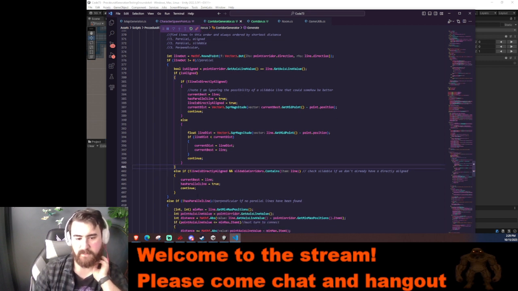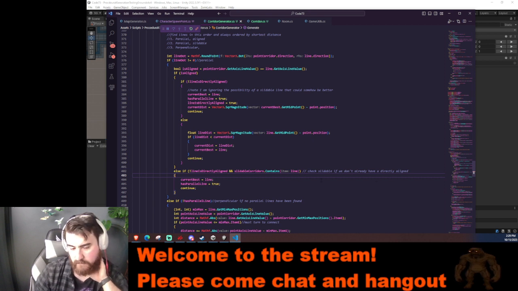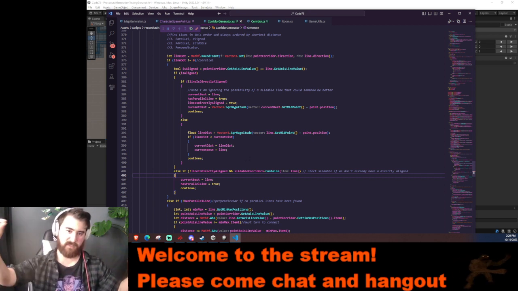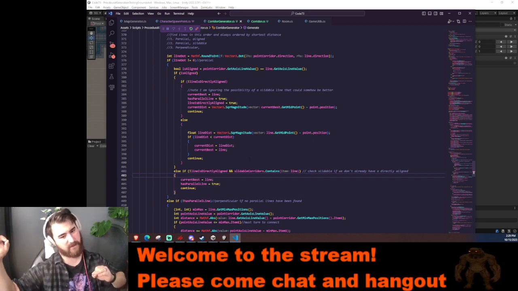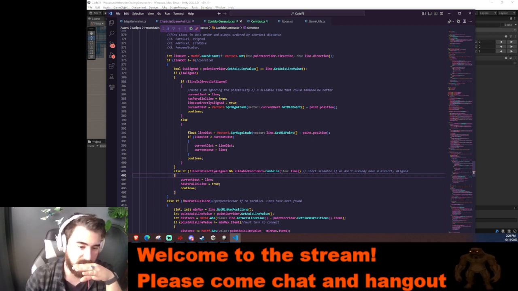So if it's not directly aligned and it's a slidable corridor, right. But yeah, so the condition here actually does have to have another condition in that it has to be within those 2 points, right? So as soon as we say, hey, it's past this, that means we're no longer going to slide that. We're going to leave that as is. I think that's how we have to say. Yeah. It's not a valuable line.